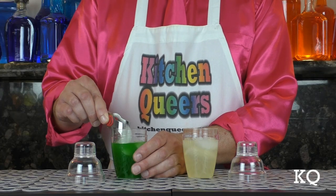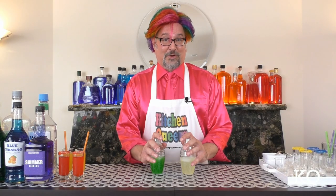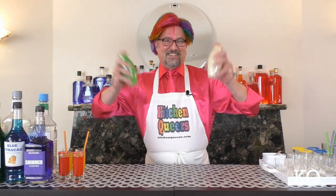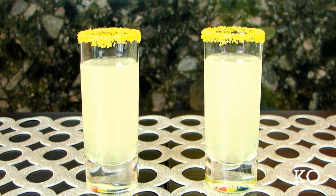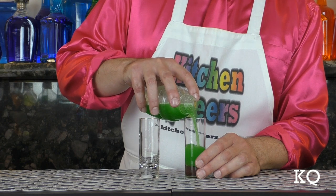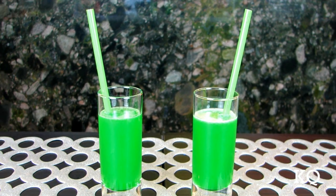I've added three ice cubes each to our yellow and green cocktail mixes, and now I'm going to be sure I have these strainers and caps on the shakers securely, and we're going to shake again. Let's pour the Limoncello Vodka-tini — nice mellow yellow color. Voila, the Limoncello Vodka-tini. Now it's time to pour the Pineapple Mint Cooler — striking green color. And we're going to finish off the pineapple mint cooler with green straws.